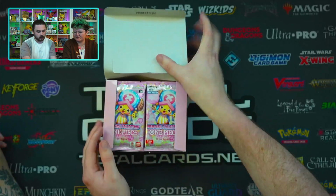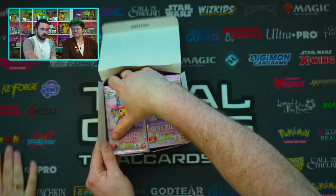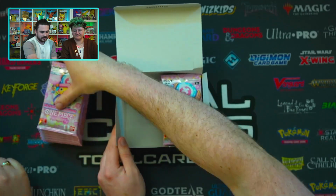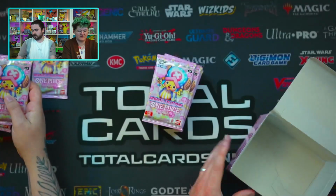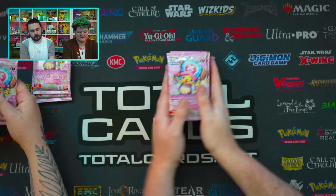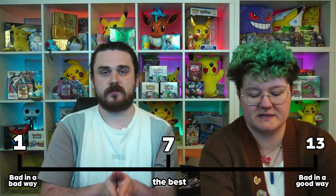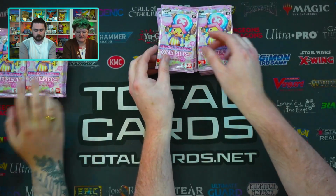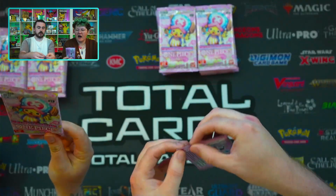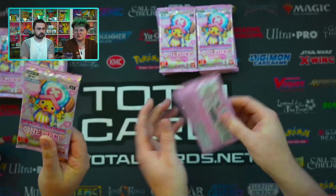You get quite a lot of packs, 24 packs. So that's 12 each, with 12 cards inside. Again, very pink. And they're all the same. That's all good though. Let's rate these packs on a scale of 1 to 13, where 7 is the best, on the openability of them. Let's see if this one's alright. I mean, pull tab. Yeah, they've got a little pull tab.